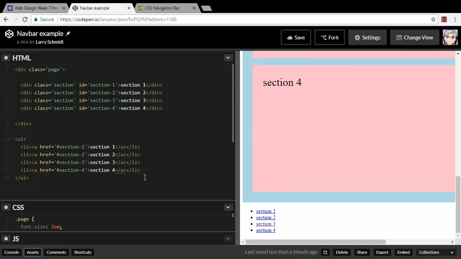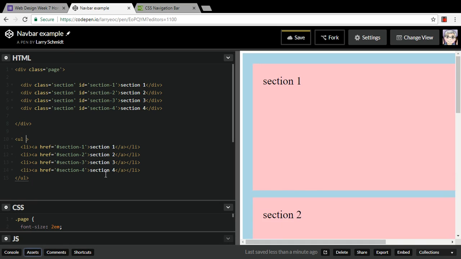I think what I'm going to do, rather than referring to the list to style, I don't want to select any unordered list in this web page because I might want to put other lists in here. I'm going to give this a class and we'll refer to it that way. So I'm going to call this navbar. Okay, so let's go ahead and style navbar.